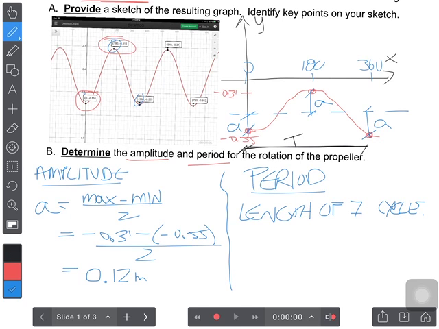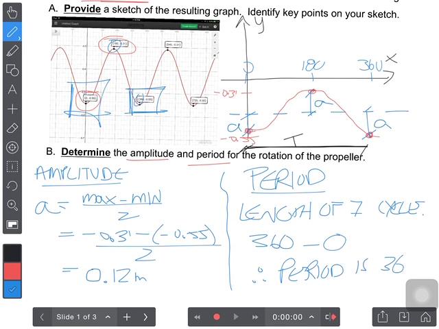So again, we're just looking at how long did it take from one point to the other. If I go back to my sketch or Desmos, I'm looking at my x values. So 360 is the second min, minus 0, that's where I started. So therefore, my period is 360. Now it could be time on the x-axis, it could be height, it could be distance. You never know what it's going to be, but it doesn't really matter. You're just reading off your Desmos graph to measure that. All right, so that question, the A and B part, is done.